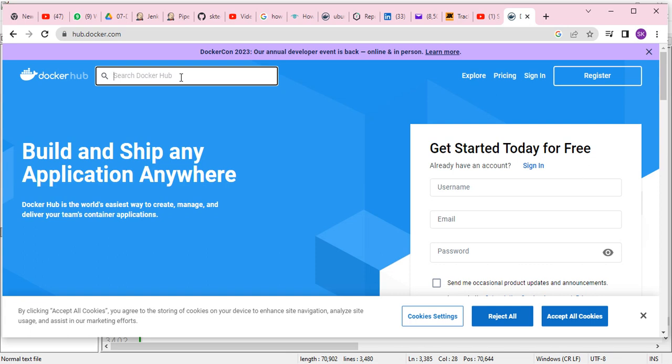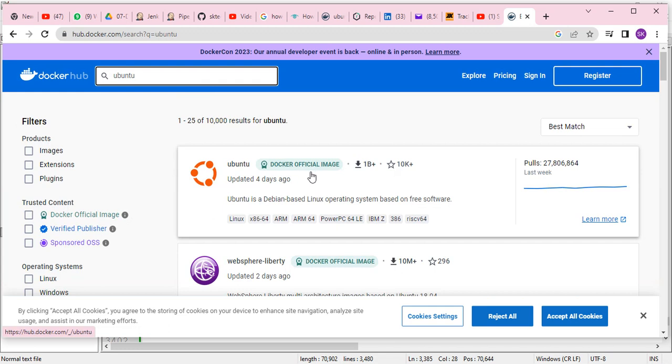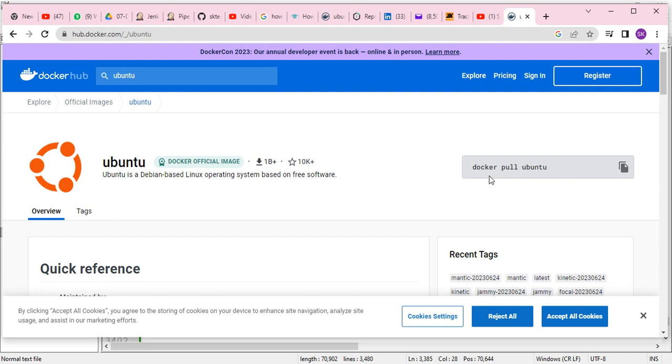Let me check for Ubuntu. This is the Ubuntu official image. You can use this command, docker pull ubuntu, and it will retrieve the image into your local registry.